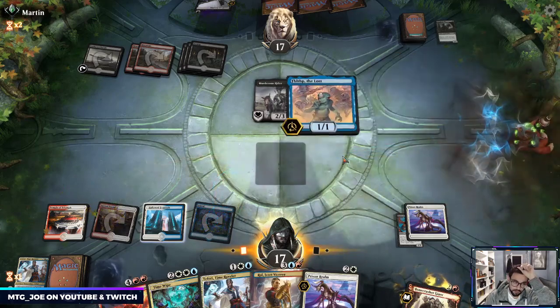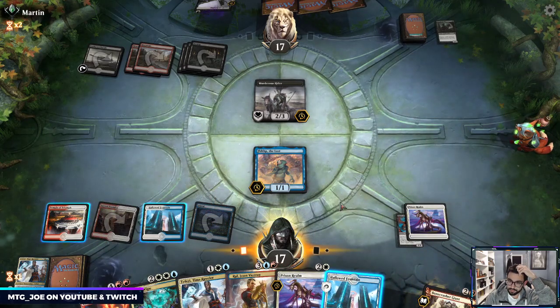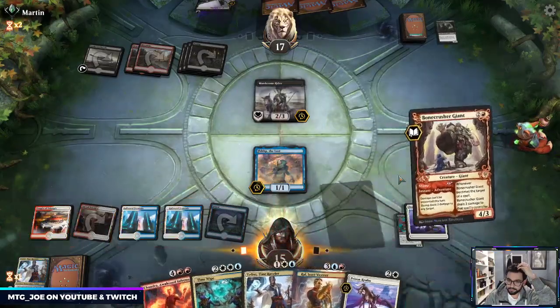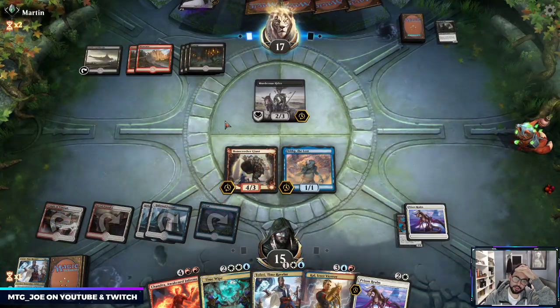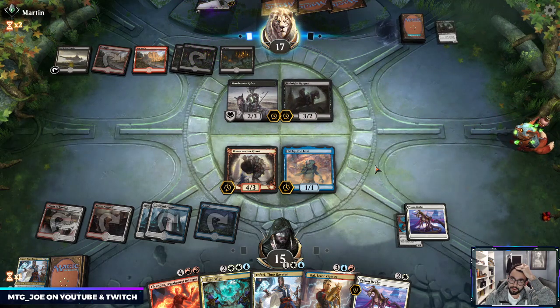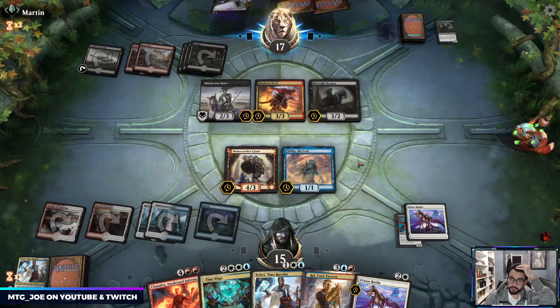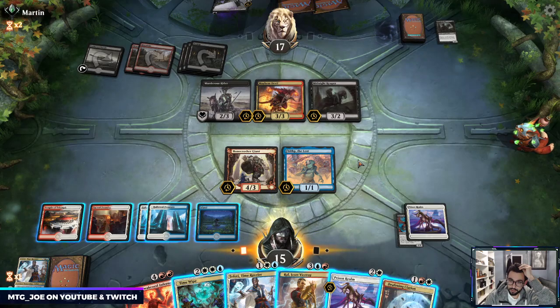Here, let's just play Fibbles. Play a Bonecrusher. This might entice them to overextend to the board. And then we Time Wipe, bounce our own Bonecrusher, get the value out of it that way. These Midnight Reapers have been putting in some work. Oh, that's good.